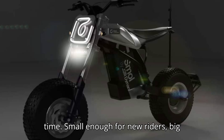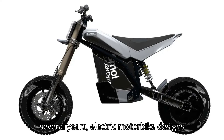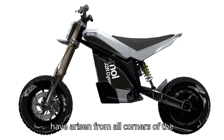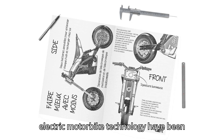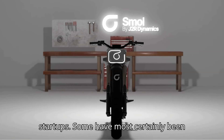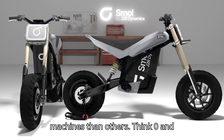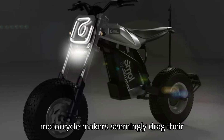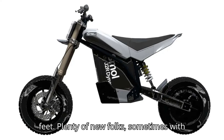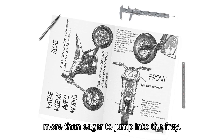Small enough for new riders? Big enough for your commute? In the past several years, electric motorbike designs have arisen from all corners of the globe. Unsurprisingly, the first to adopt and adapt the latest iterations of electric motorbike technology have been startups. Some have most certainly been better at producing real-world, usable machines than others — think Zero and Energica, for example. While combustion motorcycle makers seemingly drag their feet, plenty of new folks, sometimes with more passion than resources, have been more than eager to jump into the fray.